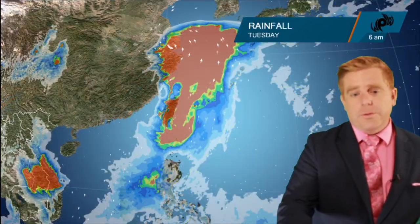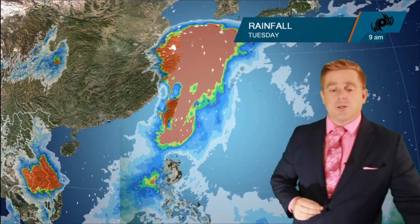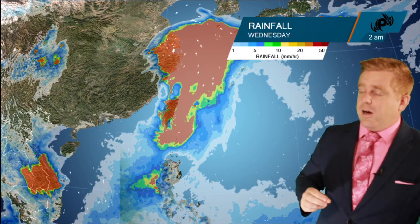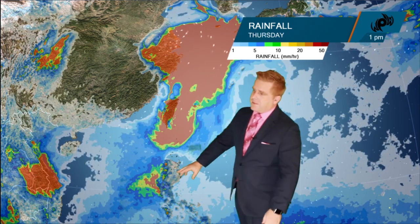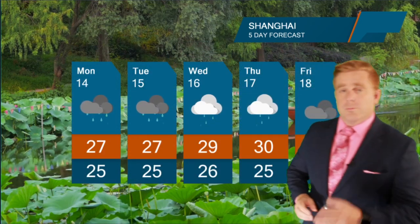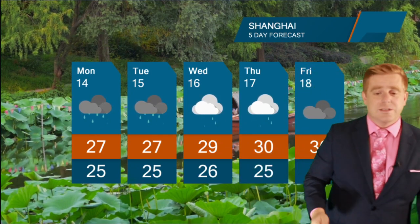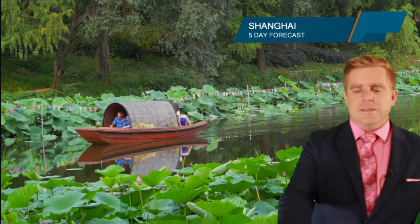I really hope they get through it and we don't see any significant flooding. The infrastructure and the threat of urban flooding for sure is going to be tested. Across the west coast of the Philippines, we continue to see inflow through Monday and into Tuesday for Region 1. For Shanghai, obviously heavy rain Monday into Tuesday, even over towards Wednesday as well — it is going to continue to linger.